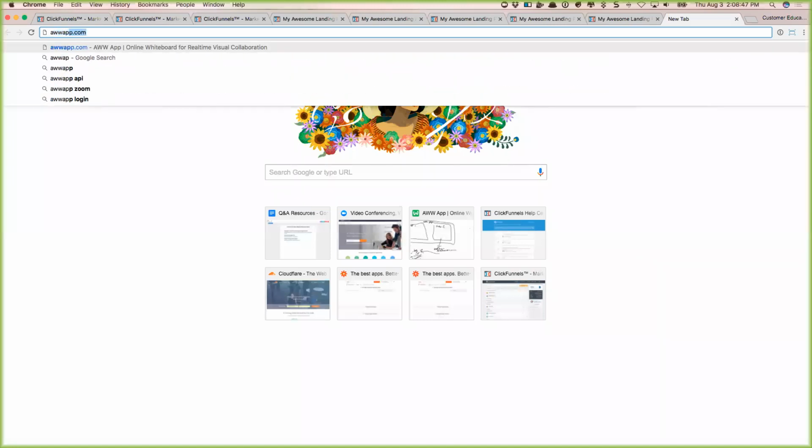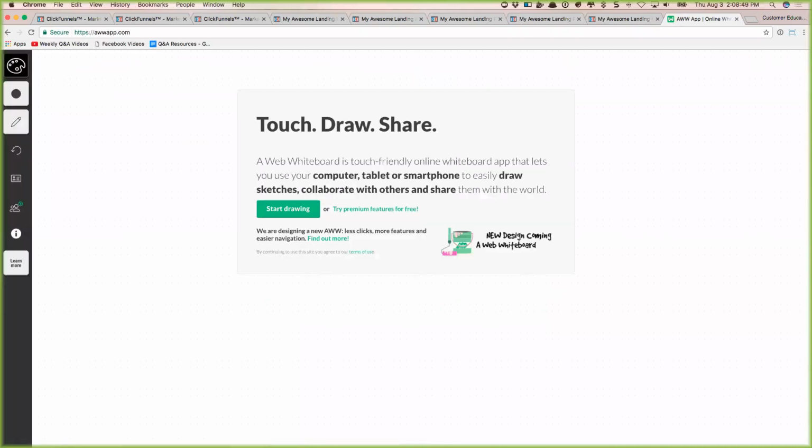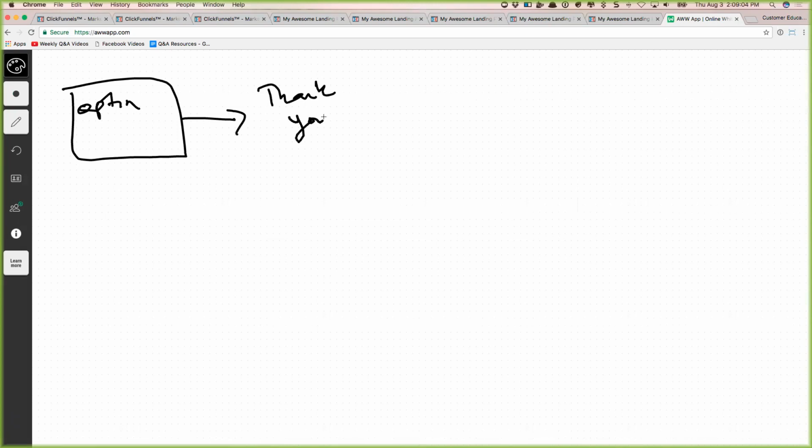one of the things you could do is build an email list, and have follow-up email funnels going out to those people. So you drive traffic to your opt-in page, and then they can go from there to a thank you page.